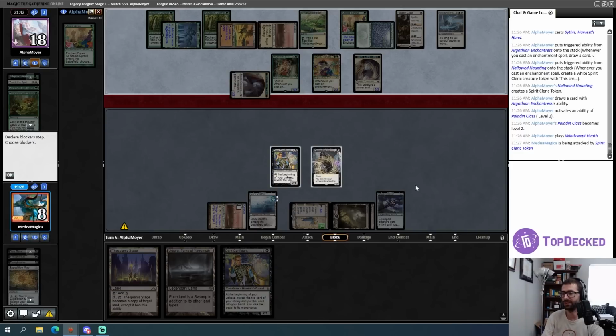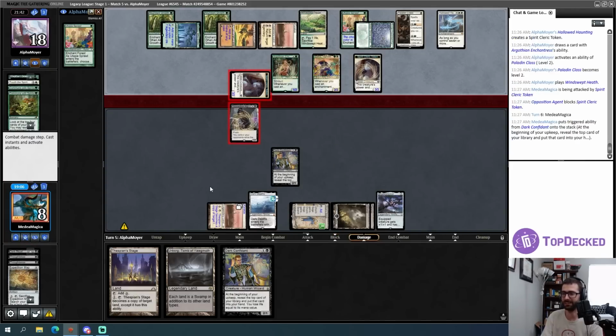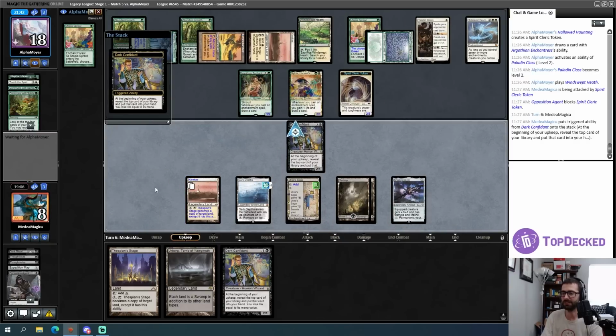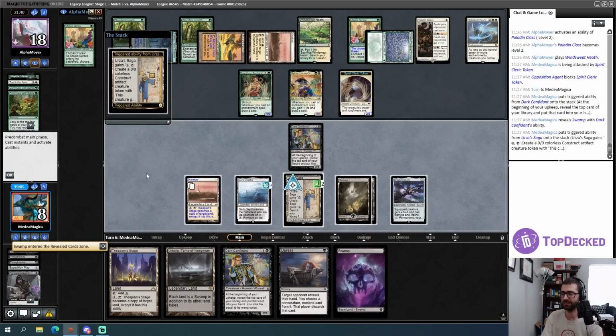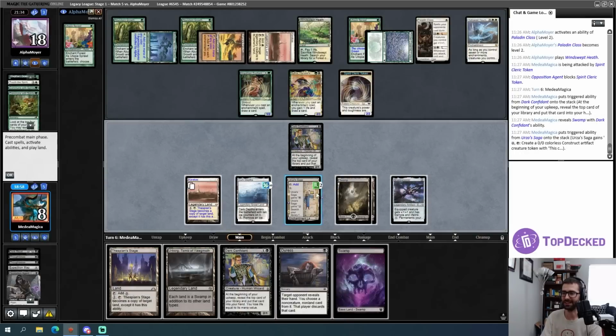Alright, do we just trade for that creature with Opposition Agent? It lets them fetch. I mean, yeah, it probably doesn't really make a difference. I agree. I think we're dead either way. Alright. Bob, what do you got for us? A Duress. That's not gonna do it. Alright. I think this is a fine point to concede. Alright, let's go to the next game.